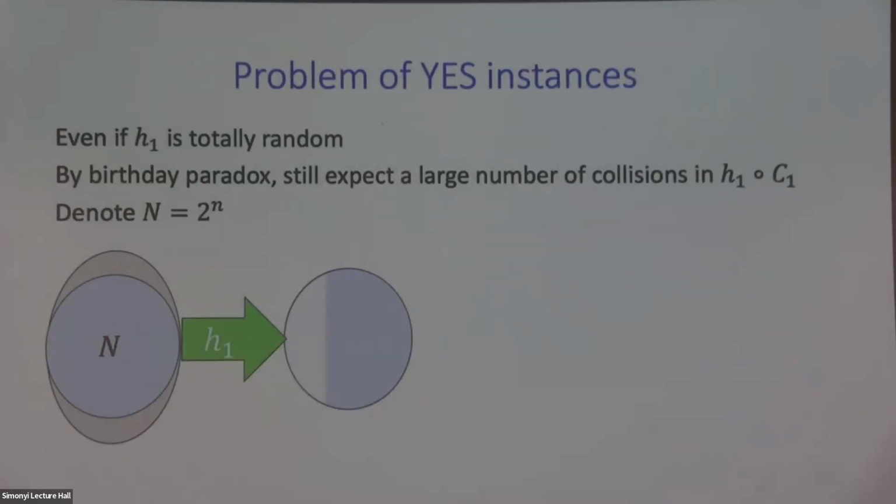By the way, for the moment, let's think of the hash function as being totally random and worry later on about de-randomizing it. So the hash functions that we're applying in each individual step are totally random and independent of one another for now. So we apply this totally random function from an n-bit space, capital N is 2 to the little n. We're going to lose a significant amount. If you think of it at the level of entropy, you're losing a constant number of bits of entropy.